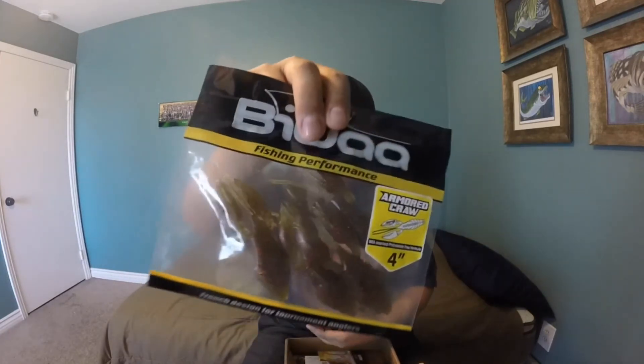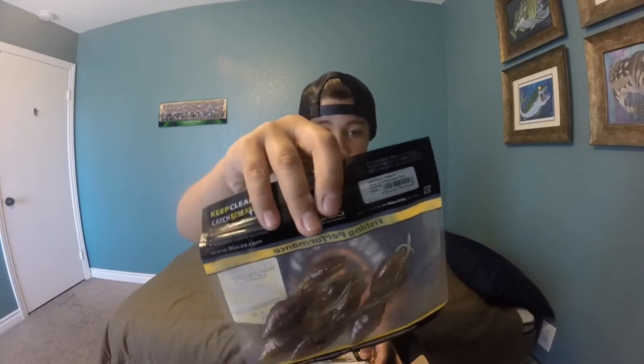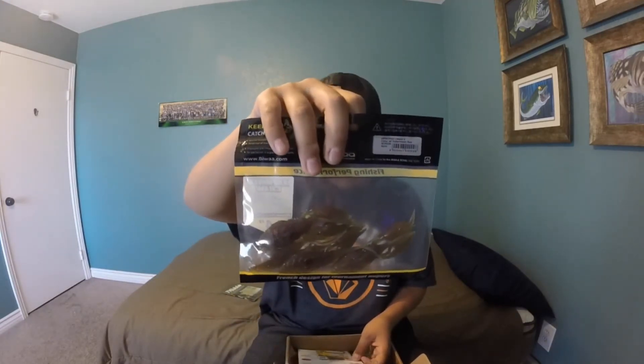The next bait is one of the newest additions to Mystery Tackle Box. This is the Bilwa Armored Claws — I'm not sure if I'm saying it right. It's $3.99 for a sample pack of four, and $5.99 for a full pack of six. These are little armored craws in green pumpkin. Designed for maximum skipping effectiveness — the craw claws stand up in defense and let lingering bass know to strike. When you're throwing it along the bottom, maybe with the fish head spin or a jig, the little craw pinchers float up. Good little spawn technique. It's four inch in watermelon red flake.